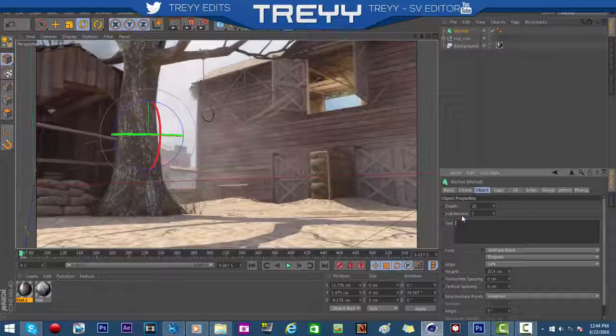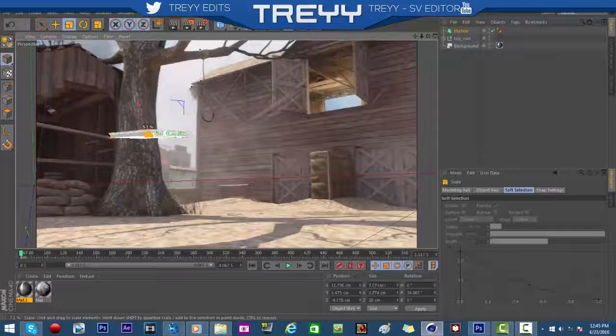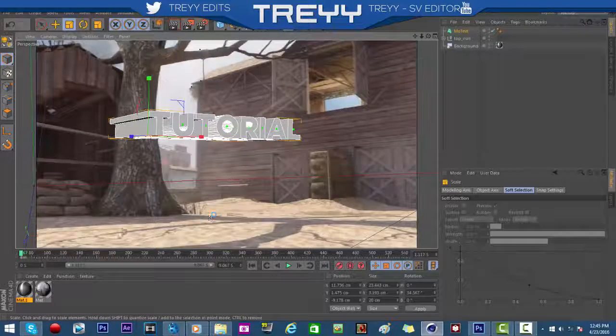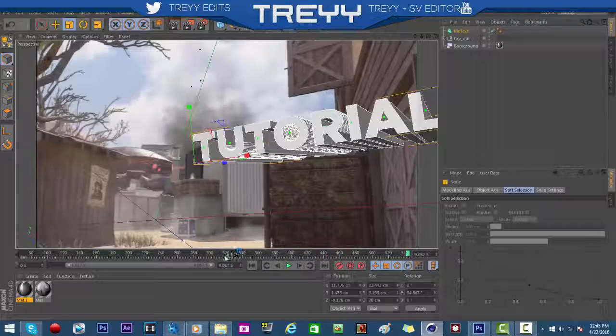And then you can just motion track. I just put tutorial. Just put it as tutorial. Then just click it, and then it should size down again. And then you want to translate it to something that you like. And then wherever you want to motion track it, that's where it would go.